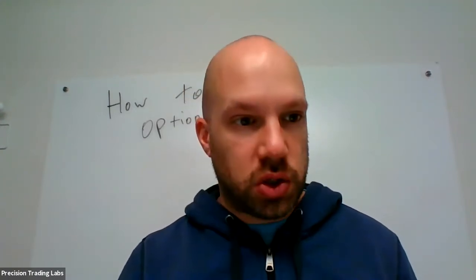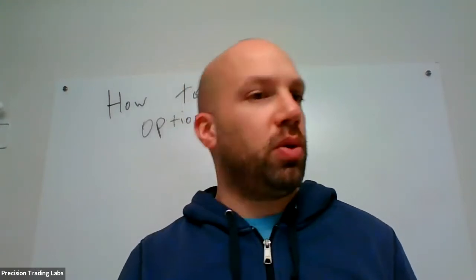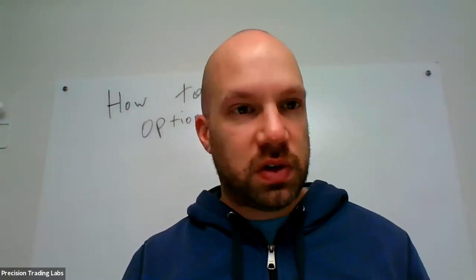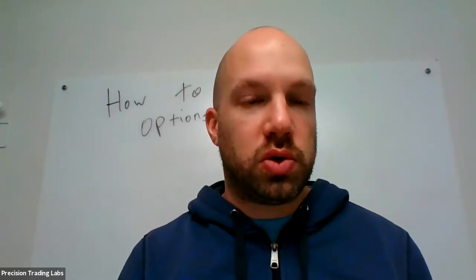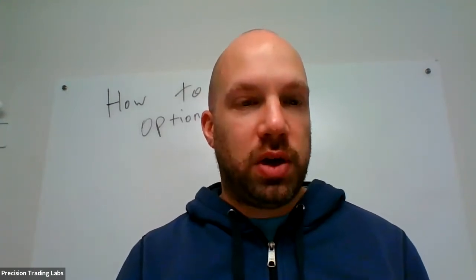So let's say I'm going to trade Apple. It's currently trading for just under $160 a share. I don't want to pay $160 a share. It's an expensive stock. Let's say I have a small account. I just want to trade the option. Let me show you what an option trade looks like. So I have Apple in here.